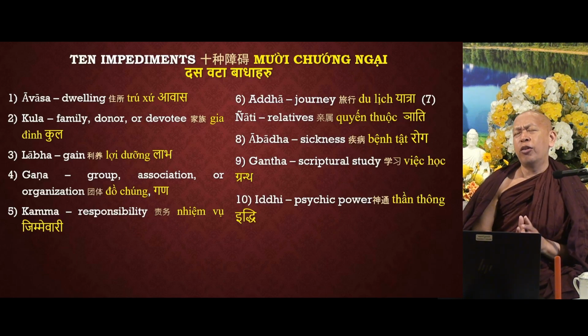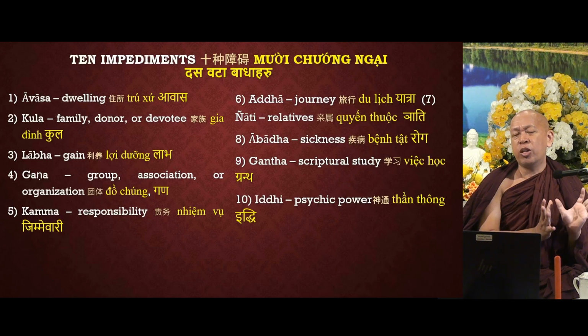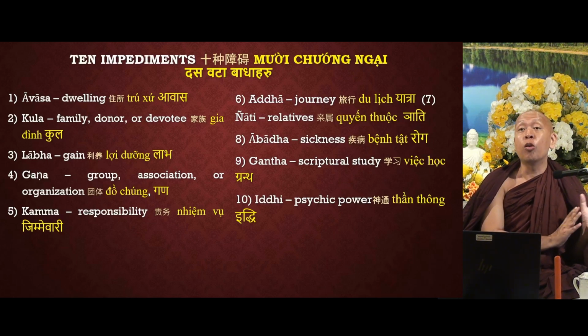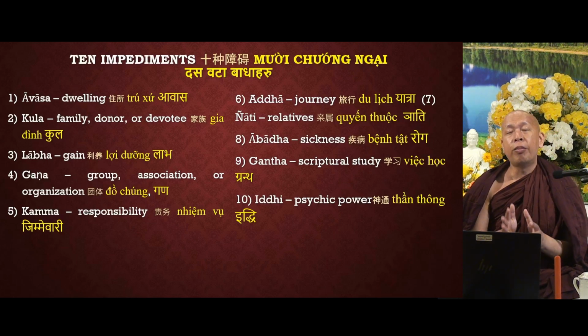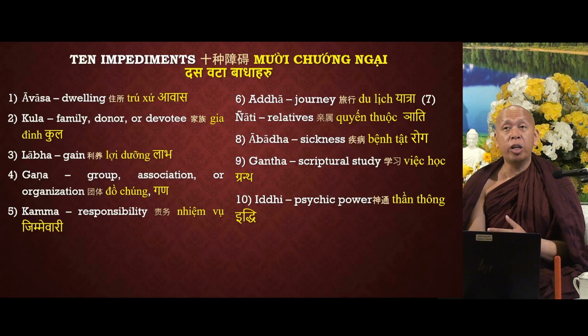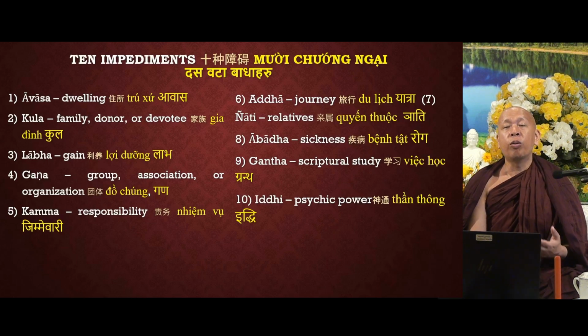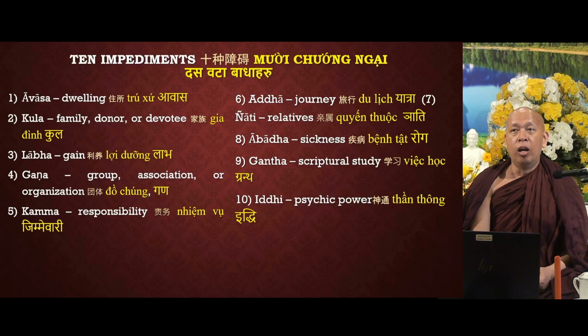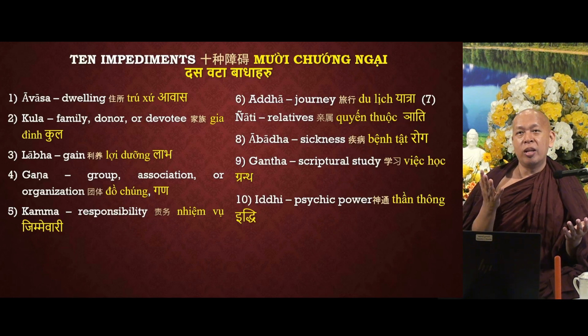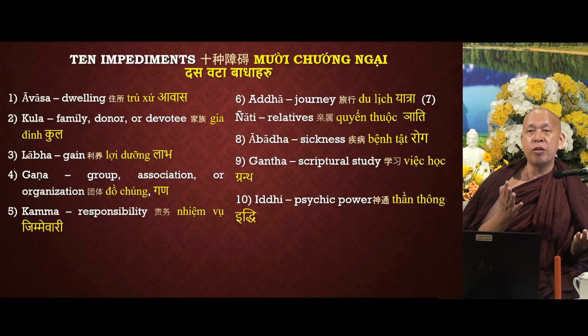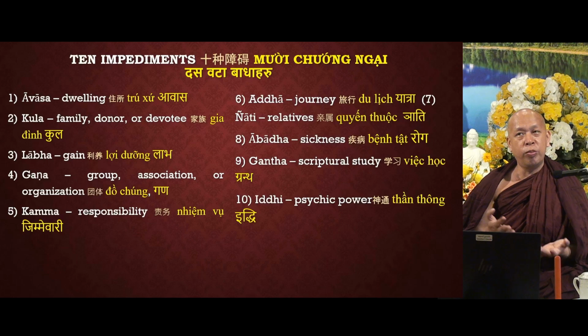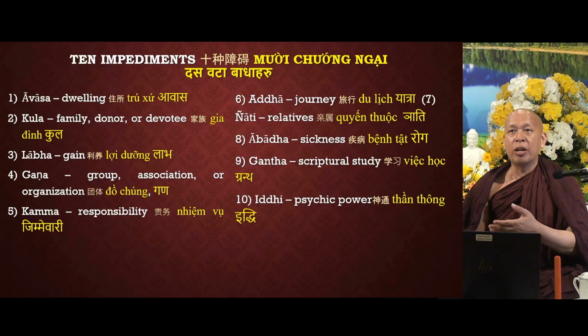Okay, so if we have very, very serious impediment, it will be slower. If we have only minor impediment, we can solve it easily. We can also improve a little bit faster. The main thing is that we must cut major impediments. We must find the way to cut major impediments. Okay, so this is the list of 10 impediments, but I have to continue many other parts according to the list I have given.